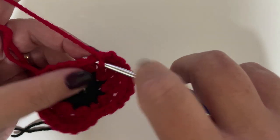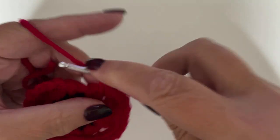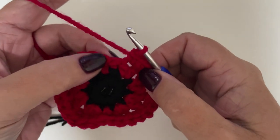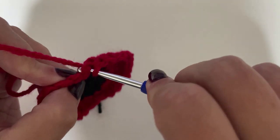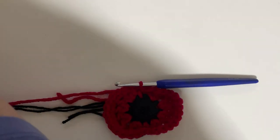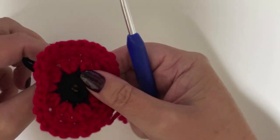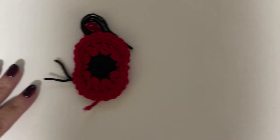Coming to this, so this is the two half double crochet, so two in the first half double crochet, one in the second half double crochet, and then we are going to slip stitch. We're going to miss that stitch there, which is that first slip stitch, and we're going to slip stitch into the next stitch. Let me just cut that off. And then that gives us, obviously once we've tied all our ends in, our slightly smaller poppy.